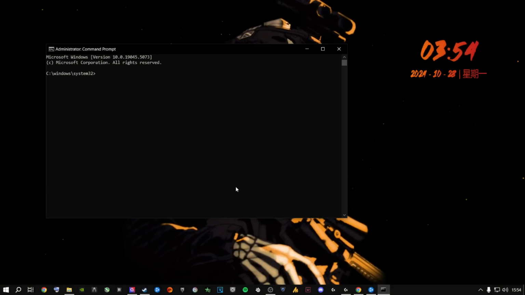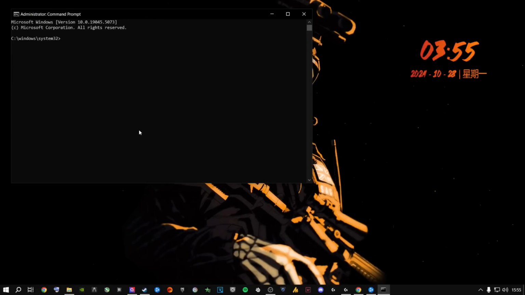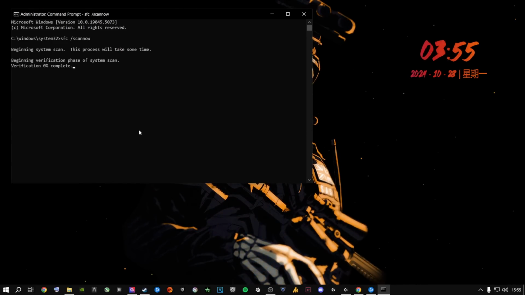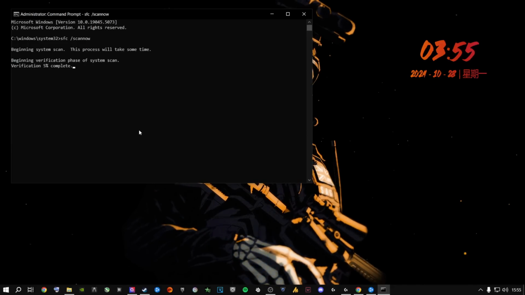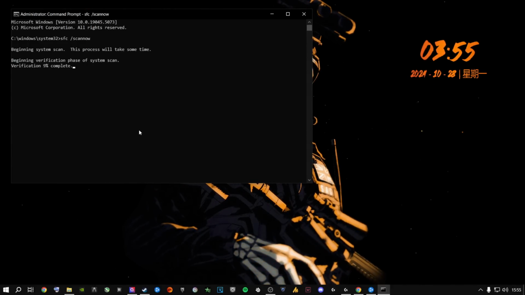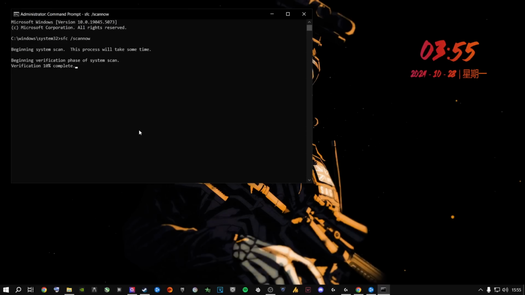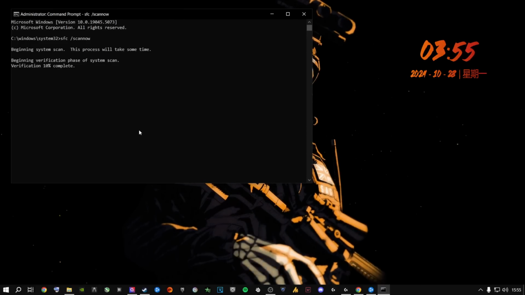You're going to say yes to that command prompt, and then it's going to say C Windows System 32. Once it looks like this, you're going to type in SFC space /scannow, one word like this, and press enter, ladies and gentlemen. Once you press enter, it's going to say beginning system scan. What this will do is find out if you have corrupt files in your game, and this will automatically fix it for you. This could also be a fix for the Battle.net version. Please go ahead and try this out. This could be a way of fixing your game for you.